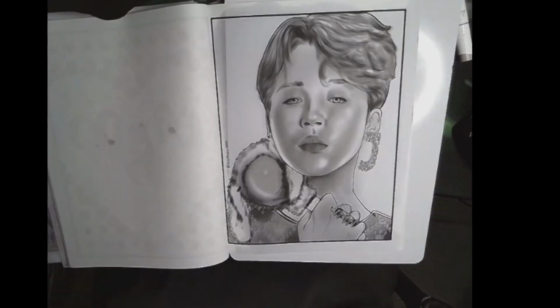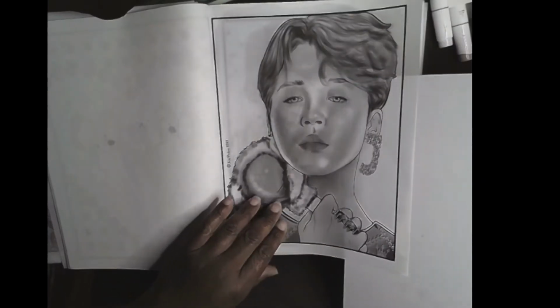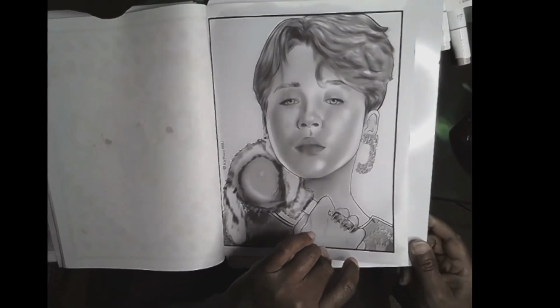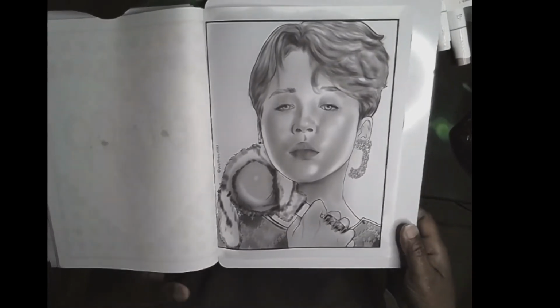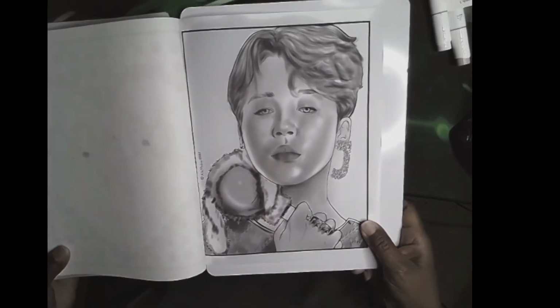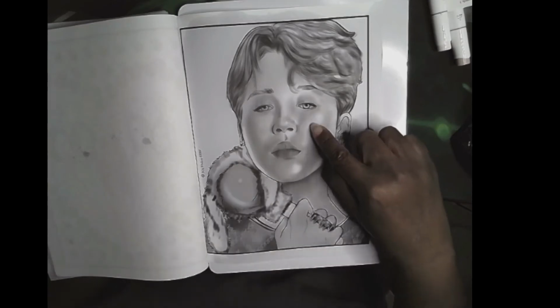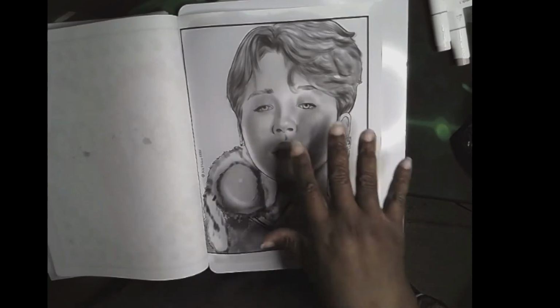Alrighty, and now we're back. Okay, so this is what I've got. He is now transparent. And let's go ahead and start playing. Let's see. I should have my source image really close by. Okay. So we've got the highlights. Yeah, it kind of plays off.